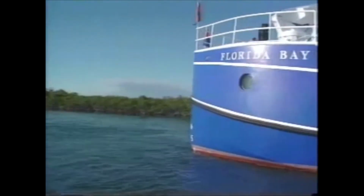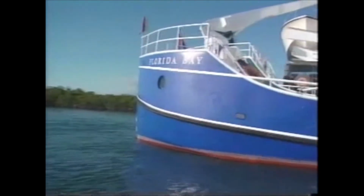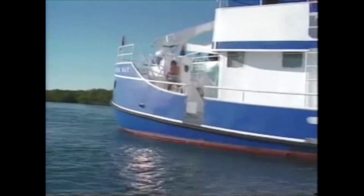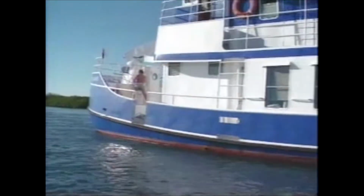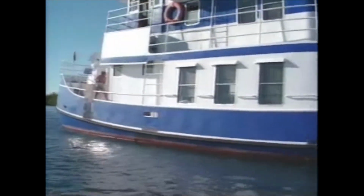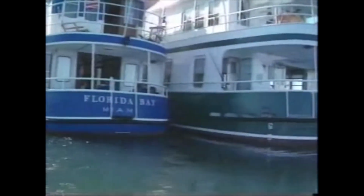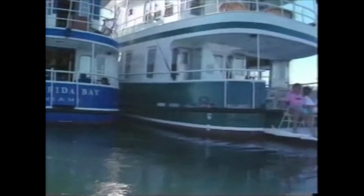Rafted together in a secluded cove, the Florida Bay coasters resemble a pair of nested waterfront townhomes, private and secure, quiet and comfortable, with the distinct advantage of being able to hoist anchor in the morning and move on to discover still another pristine piece of protected estuary. A complete, independent, self-contained, movable, floating island paradise.